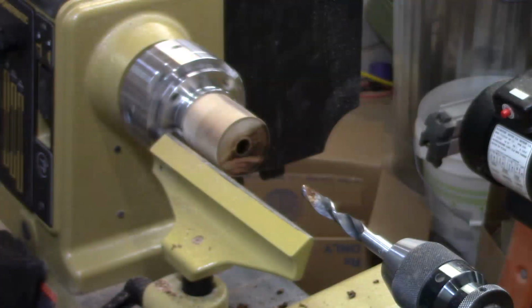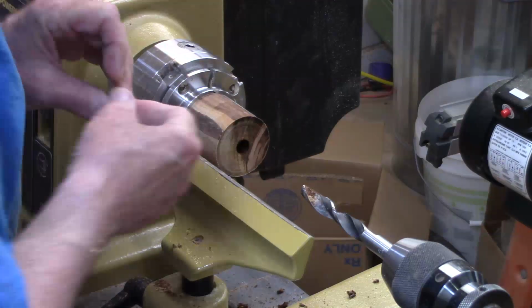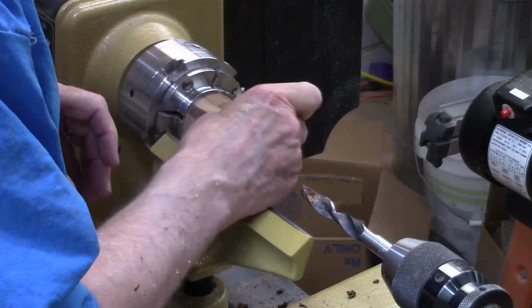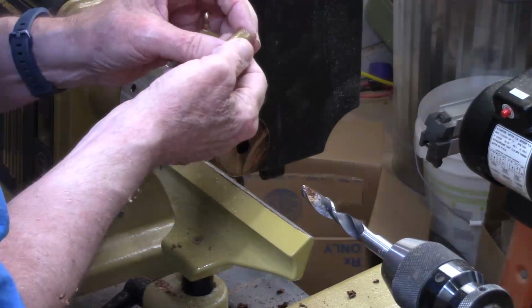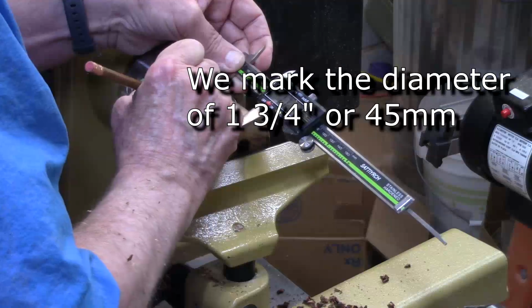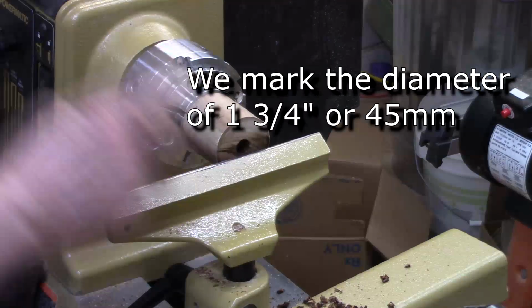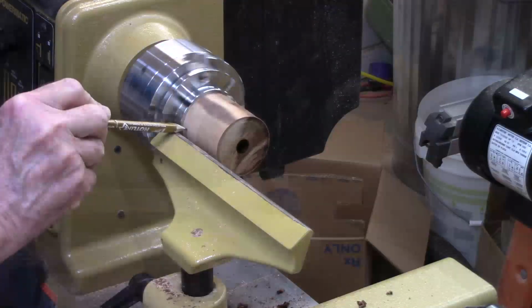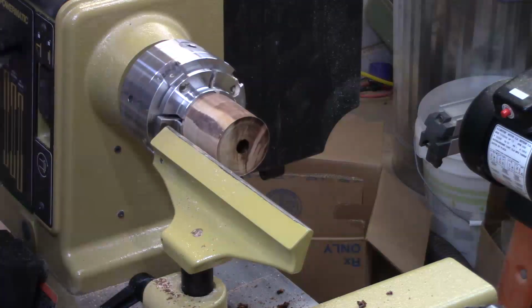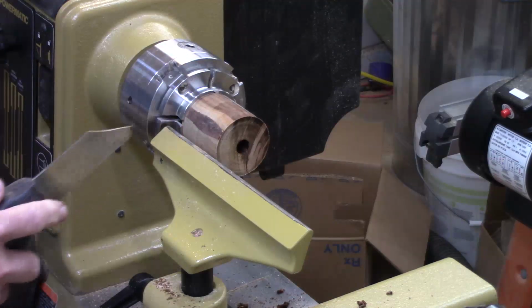Okay. What's that old saying? Measure twice, cut once. So let's just see how that's going to fit. I think I'll be able to just tap this in, to tell you the truth, with these teeth. I don't know. Put this right about there. Okay. That will give us a sphere. I think I'm going to give myself a parting cut, to make it a little easier to spot where I'm going with that.